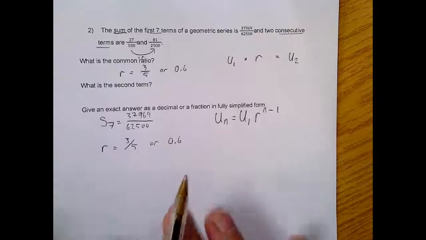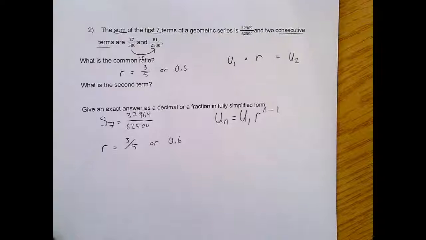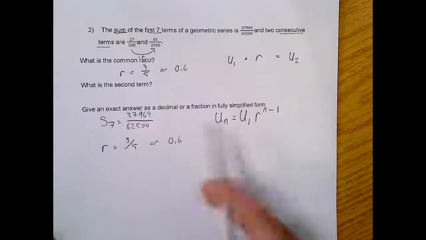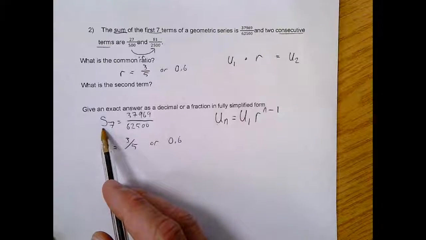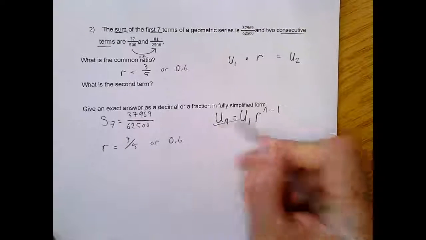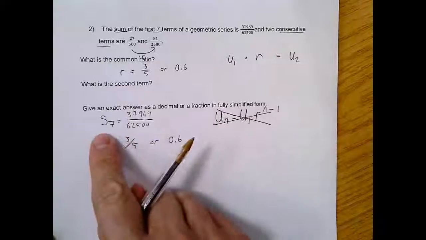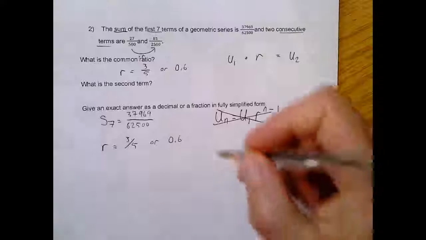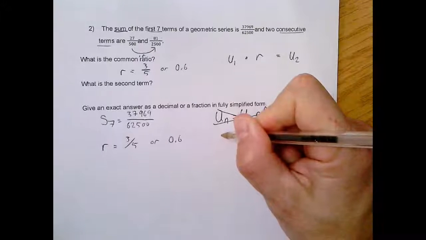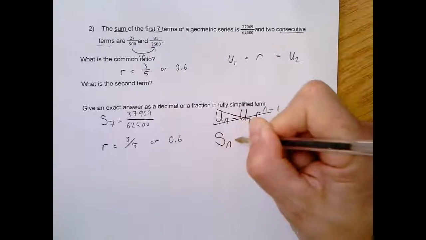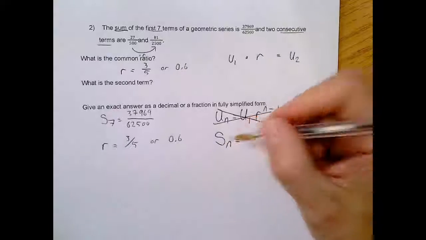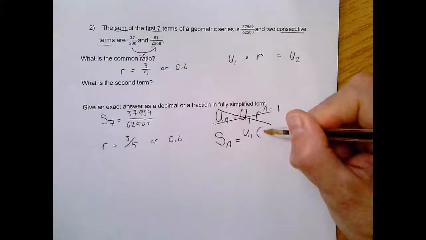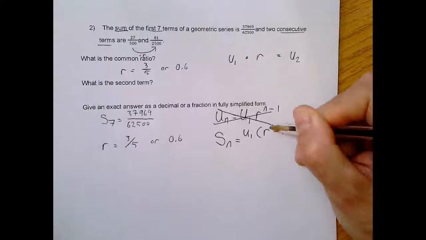Oh, look at that. Actually, I made a mistake. Can anyone see it? That says u sub n, but this one says the sum. So I kind of fell for my own trap. Because we have the sum, it does make sense to go to the sum formula. That was me talking without thinking. Classic. So S sub n, the sum, right? Here we go. Let's use that formula.